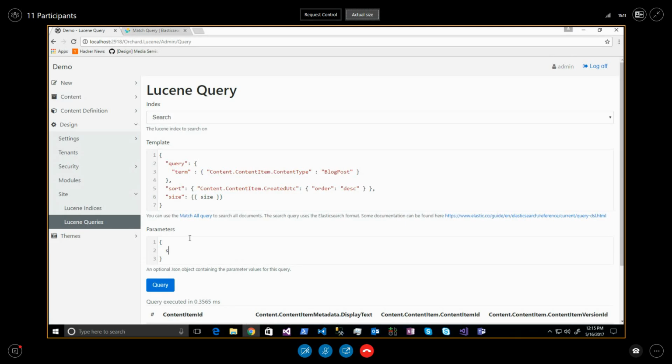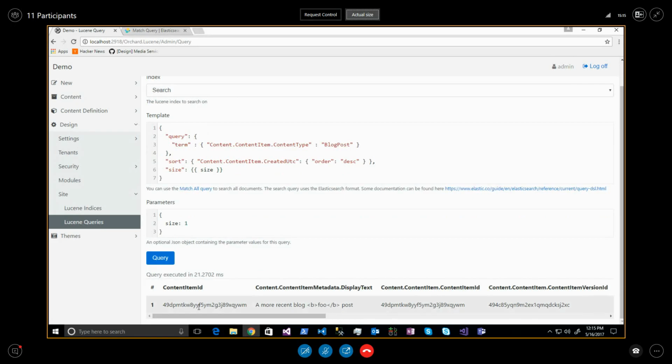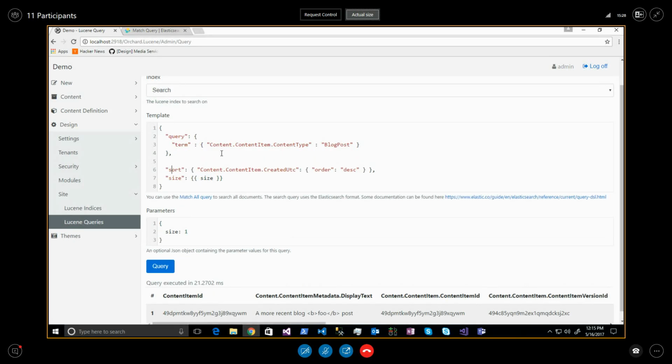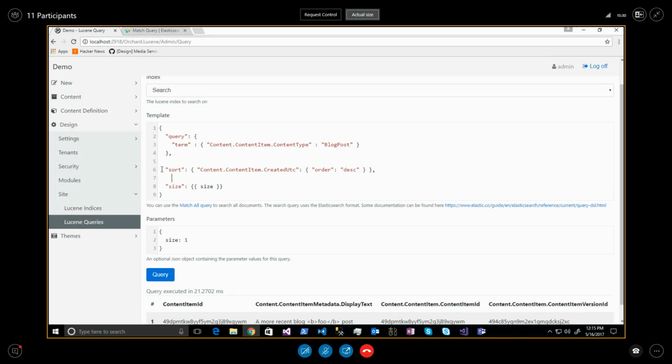And so if I pass size 1 and query, I get 1 item. So you can create query templates, and templates can be as simple as I just want to pass a parameter, or you can even say you want sorting or not. Let's see that. You can include a part of your JSON document with templating.